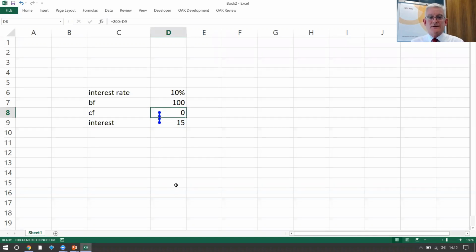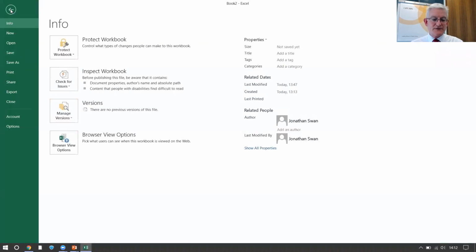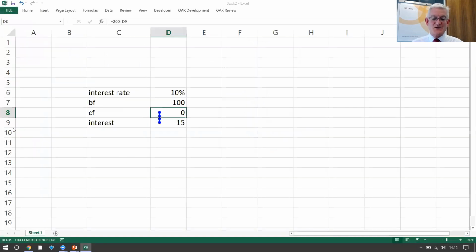This is how I've been asked to calculate interest, for example. I have no choice in the matter. It says so in the loan agreement, do it this way. And so I'm going to resolve this by firing up iteration, which is extremely well hidden. Again, it's one of those things, people don't spot the dialogue box warning. People then claim that they didn't know that they'd switched on the iteration.